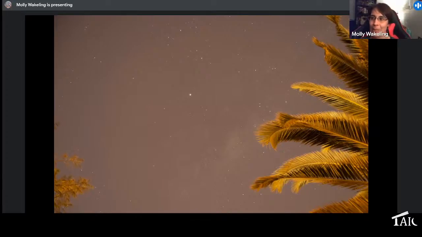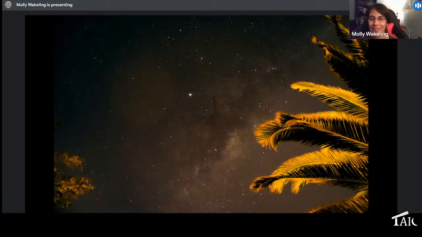Really, the kind of wild part was seeing Scorpius and the teapot upside down, which was weird. And Jupiter and Saturn were up at zenith instead of being down low on the horizon, which was really cool. And Arcturus and Spica were reversed. It was totally wild. And we spotted some of the southern sky constellations like Pavo, Volans, and Lupus. So our first night in light pollution was a good success.